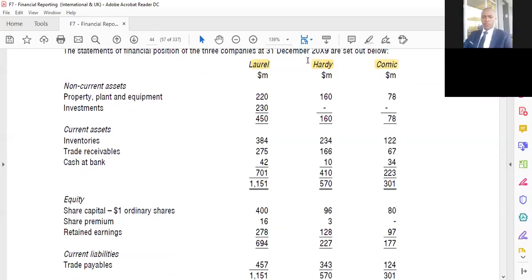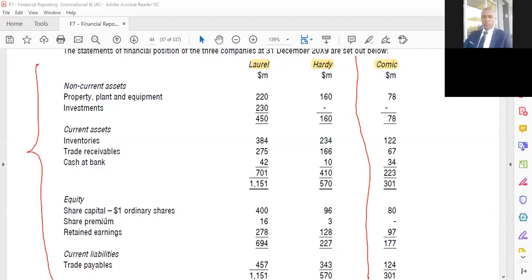We're going to simply put a line here. And once we put a line, what we're going to do is isolate the associate. So the associate is going to be isolated. We're going to deal with the parent and the subsidiary first. Now, as I mentioned, the group accounts format is the same, it doesn't change. The same way the question comes is the same way the format is. So simply copy and paste this format into the answer sheet and start posting free marks.